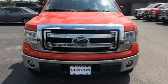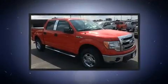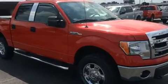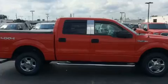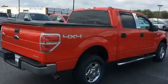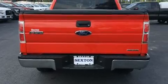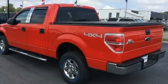Step into the 2013 Ford F-150. With just over 30,000 miles on the odometer, this vehicle invigorates its segment with sporty proportions, generous equipment, and exceptional safety. A 5-liter V8 engine pairs with a sophisticated 6-speed automatic transmission, and for added security, dynamic stability control supplements the drivetrain. 4-wheel drive allows you to go places you've only imagined.